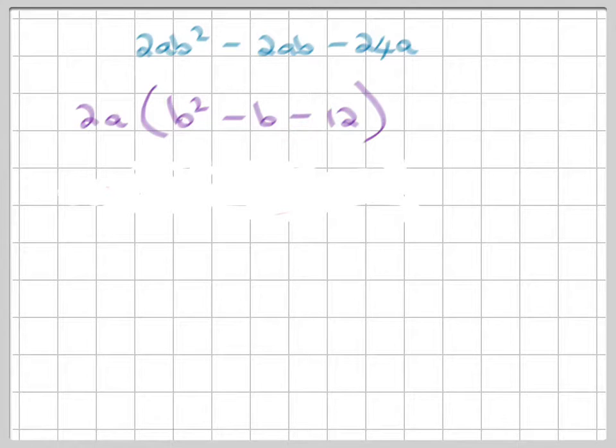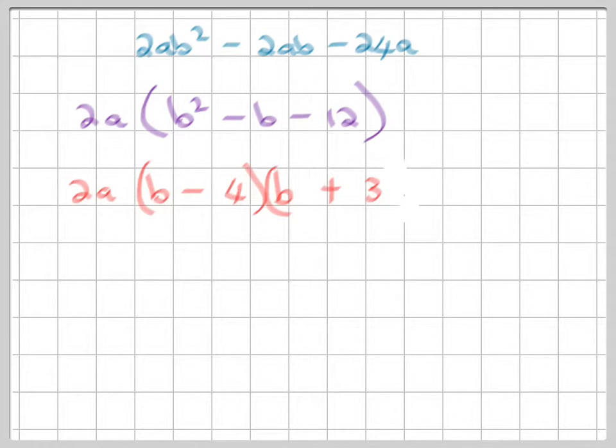Now we can factorize this piece further. And we're going to put our two brackets out, and we're going to have b minus 4 and b plus 3. The reason why we found this to be the answer was because of all our previous lectures we've done. We figured out that that sign tells us they're going to be opposite signs, so a plus and a minus. Okay. And that sign tells us the bigger of the factors of 12 is going to be a minus. So we make that the minus 4. And then the plus is the 3.